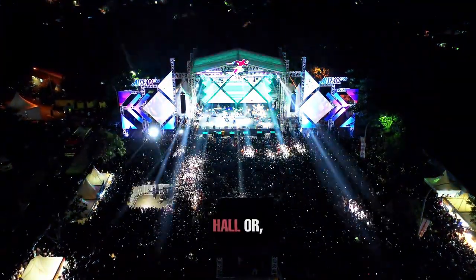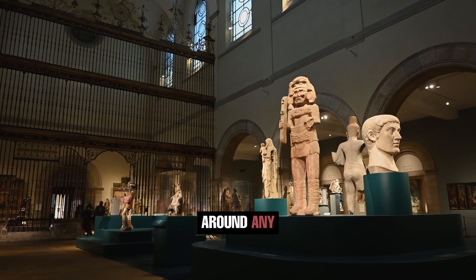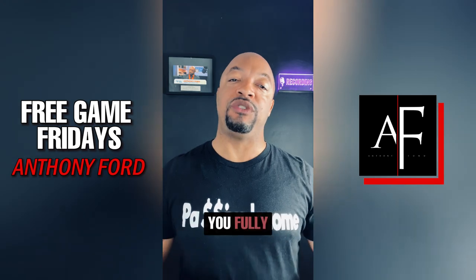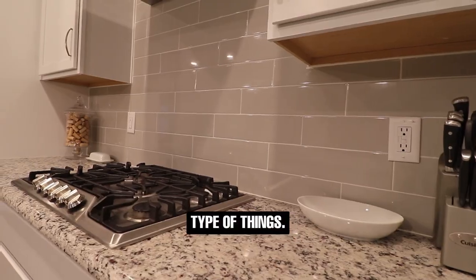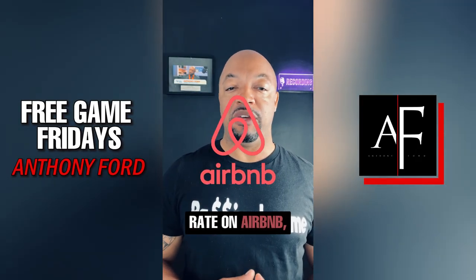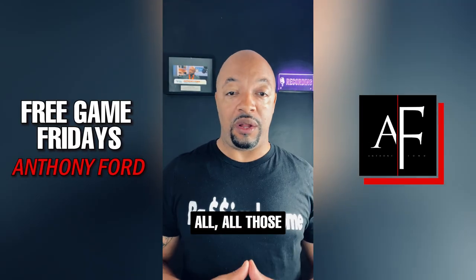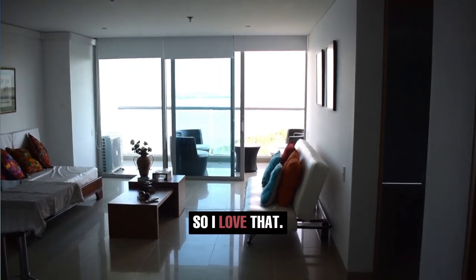I love short-term rentals. If you're near an event center — like a stadium, a concert hall, some museums, or around any attractions where people come and visit and frequent often — then you can have a rental property that you fully furnish and fully stock with dishes, utensils, and all of those types of things. Then you can rent them out for a daily rate on Airbnb, VRBO, and different travel sites. You can attract travel nurses, pilots, airline stewards — all those types of people will pay a daily rate for a fully furnished property.